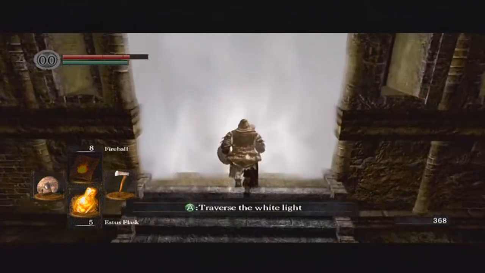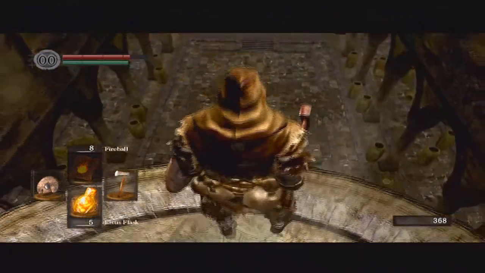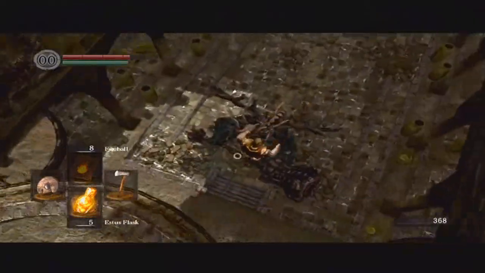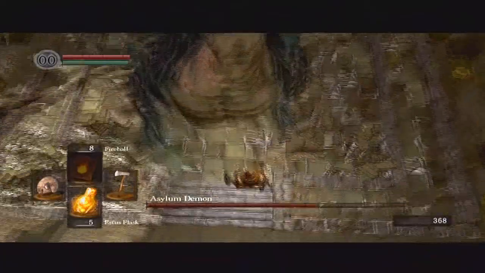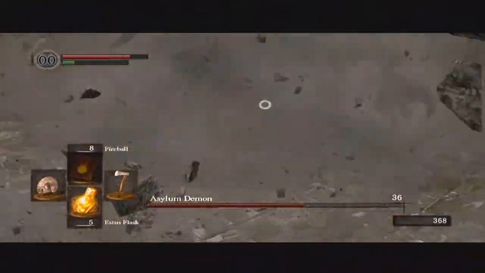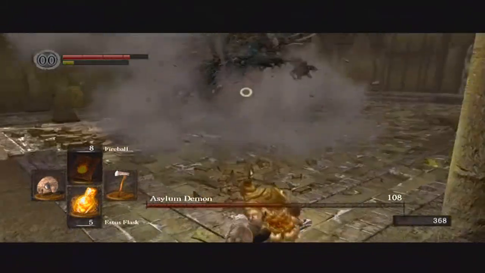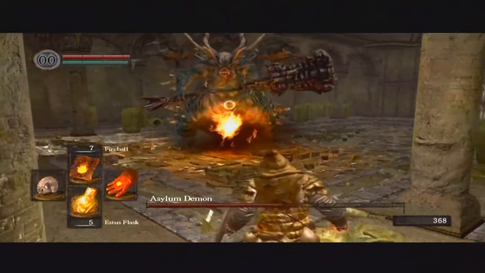So there's going to be a boss ahead here. Don't jump down yet. Just stop. Now, what you want to do is target him, and then just fall and hit the attack button. As you can see, I did 279 damage, which is way more than the little 36 damage I just did right there. Now watch out for his attacks.